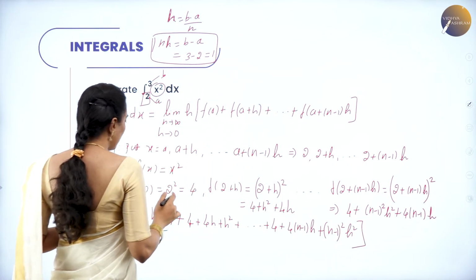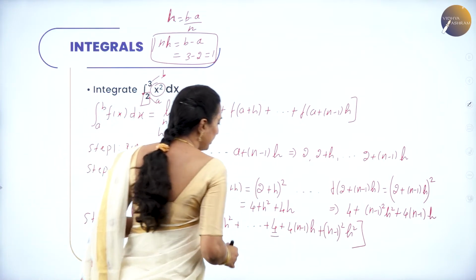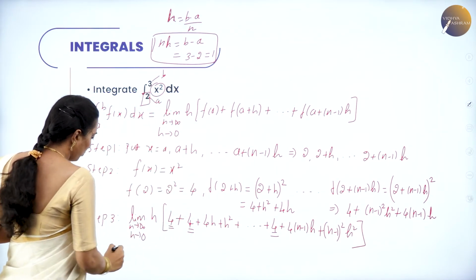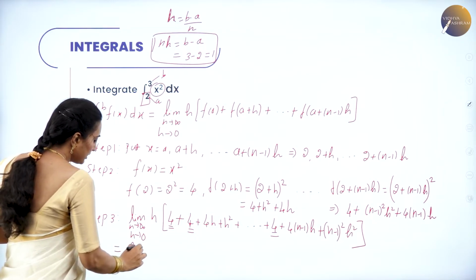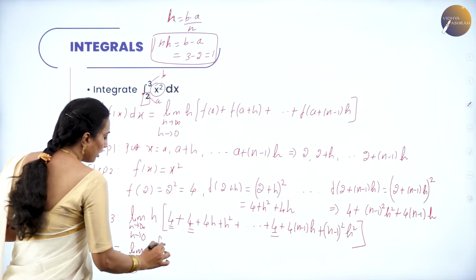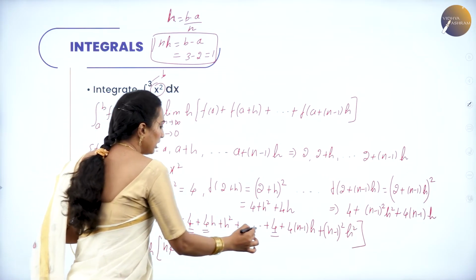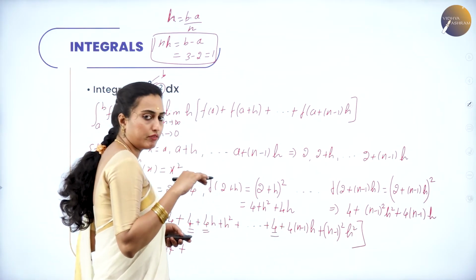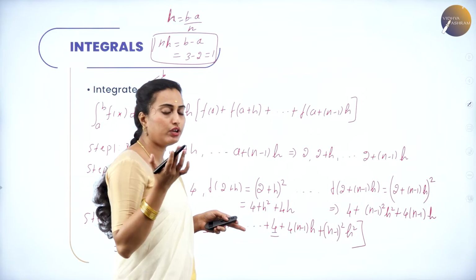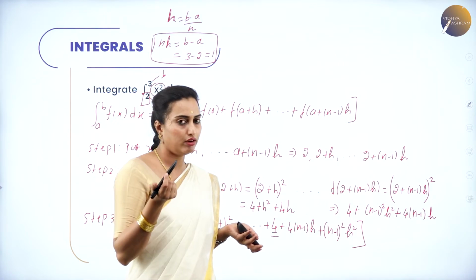Now here you can observe 4 how many times? 4, 4, now again 4, right? How many times of 4? There are n times of 4. So therefore you can write it as limit as n tends to infinity, h tending to 0, h into n times of 4, that is 4n you can write if you want, plus, see here I am taking 4h, 4 common factor. If I take 4 common factor, you can get h plus 2h, because if I expand I am going to get 8h, isn't it? So therefore you can get it.